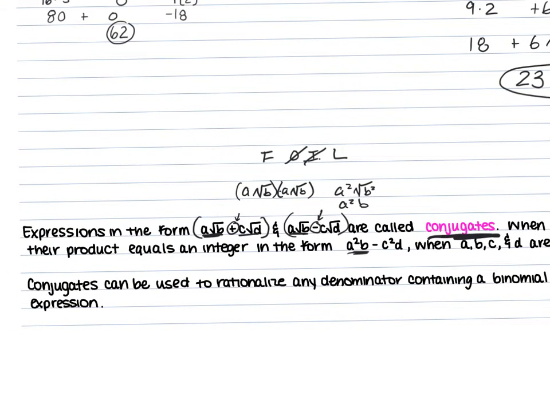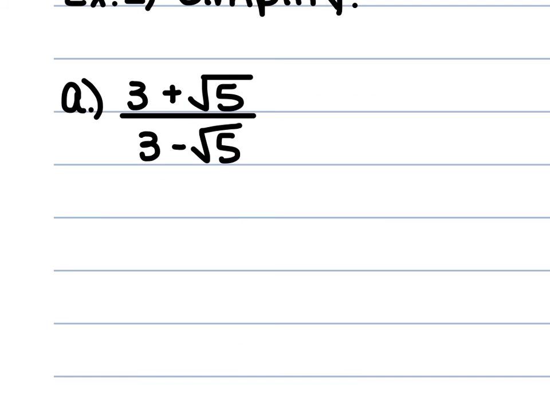So I'm going to show you another example here. Now notice, what do I hate about this fraction right here? What is the part that I hate the most? The radical on the bottom. Now you might think that's super easy. I can just multiply by the square root of 5, but you would be wrong, because if you multiplied by the square root of 5 down here, it would fix this, but it would break this. Like, we'd still end up with a radical in the denominator. Because there are two things in the denominator, it becomes very difficult to deal with.